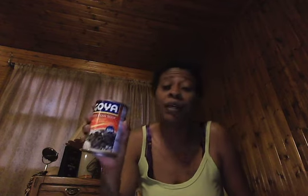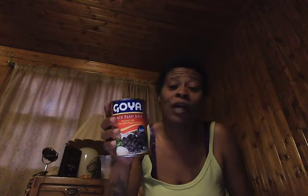I was thinking about my list. I love the black beans and rice, and I don't eat them much, but I needed an upgrade. And when she came and told me about this, this was the upgrade, because the Goya black beans are delicious, but they're bland because they don't have any seasoning on them. But these are seasoned, and it's more of a soup. And so it goes fine over a bed of rice. And like I said, Spanish colonies use this a lot.